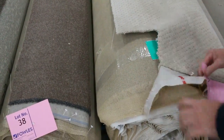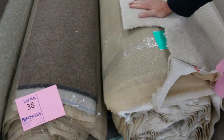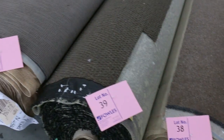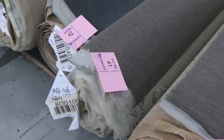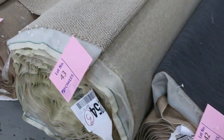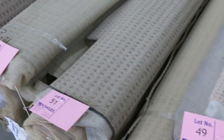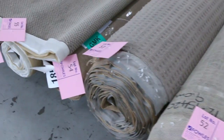Lots of loop piles which generally sell for $25. Some nice pattern ones there like lot number 37 — nice little pattern, that would normally retail around about $140 a meter, it'll probably sell at auction for around $25 to $30. Lots of dark loop piles there which are great value for money — good hard-wearing carpet, great ones for shops, offices, rental properties. Generally picking them up for around about $25 to $30 a broadloom meter.